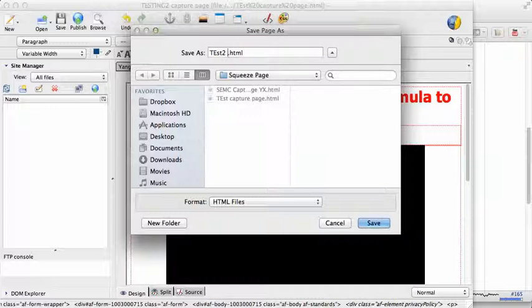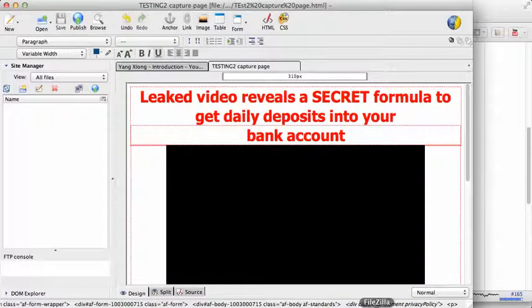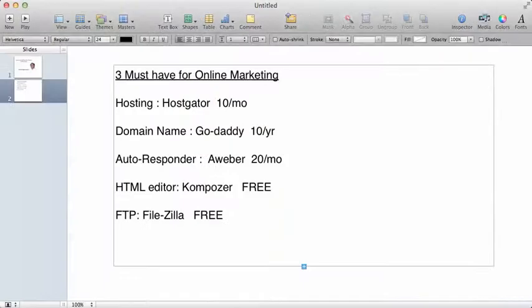Test 2 capture page. Okay. So we finished using Composer. Okay, now this next one is Filezilla.